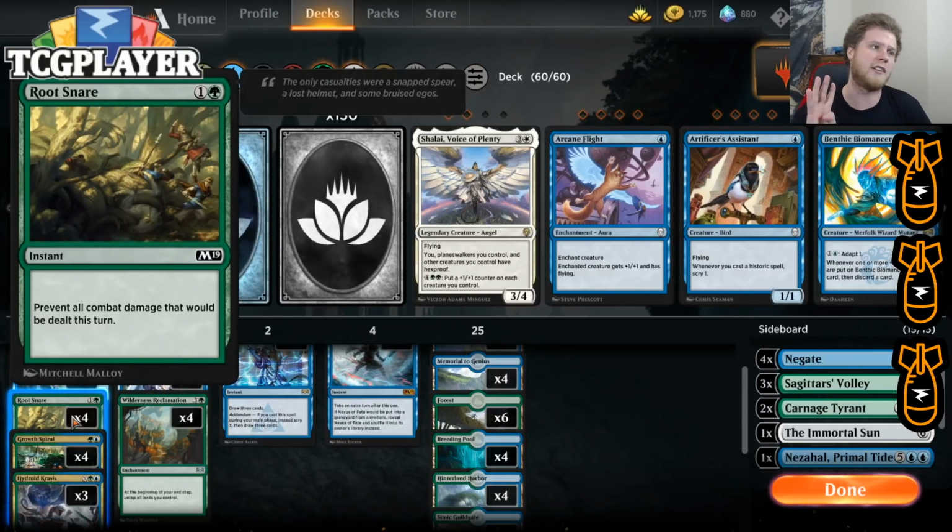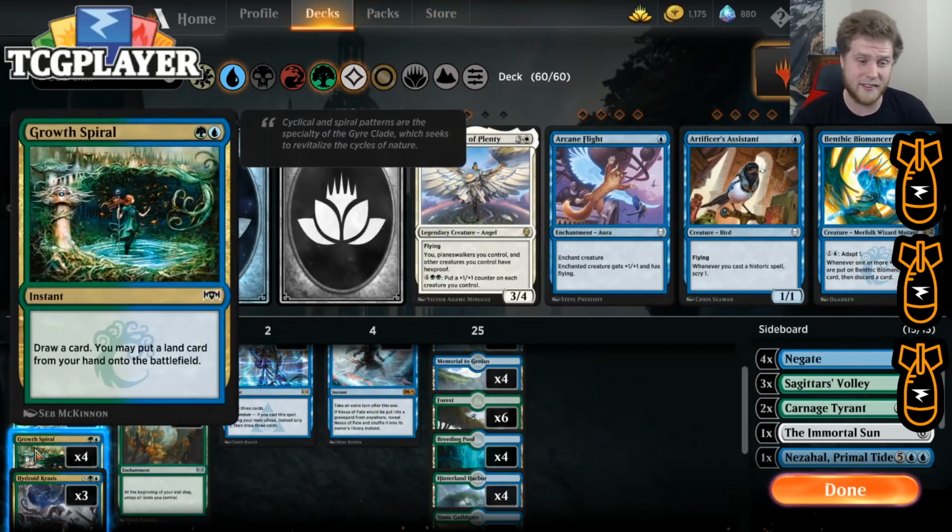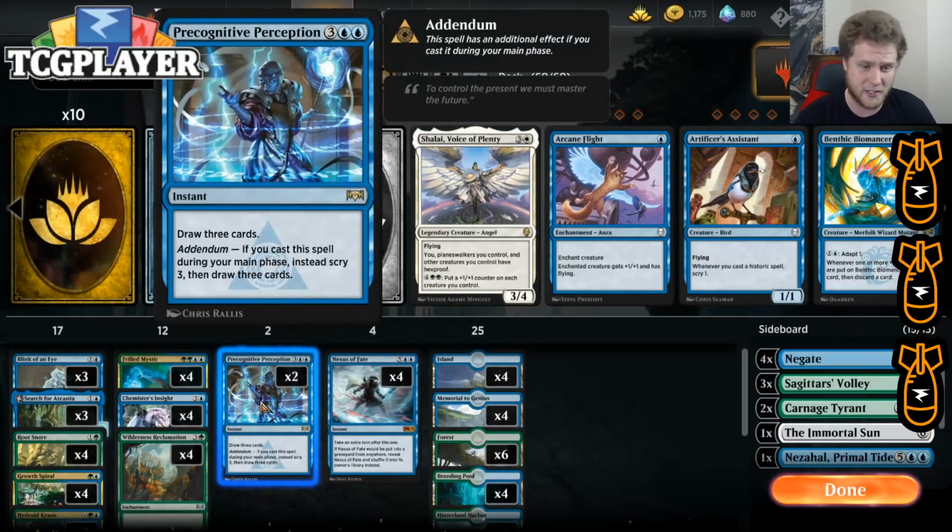Only four fogs here. I thought that was interesting, to not play Pause for Reflection or anything like that. But the more and more I played with it, the more I thought it was just absolutely insane. So I like only having four fogs here, because when they're bad, they're super bad. And now you don't have as many of them, at least.